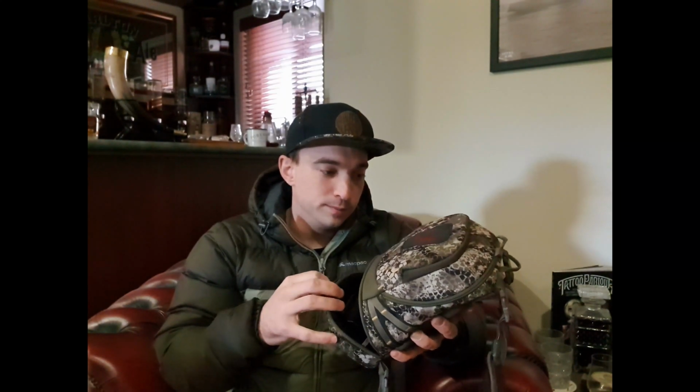So the first thing we'll look at today will be my original bino harness that I started with, which was the Badlands D-Mag, which is a very good harness. It's got plenty of space for most 10x42 binoculars. You'd fit 8x42s in there very easily too. It's got a nice rangefinder compartment down the bottom. And there's tethers for both rangefinder and binoculars.